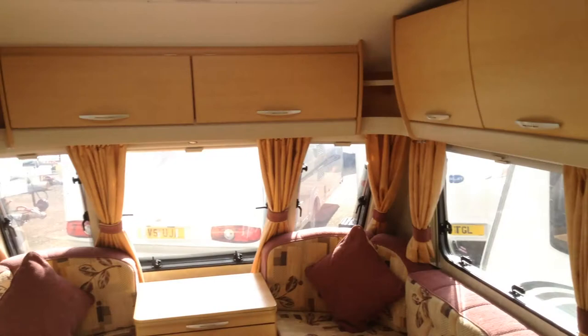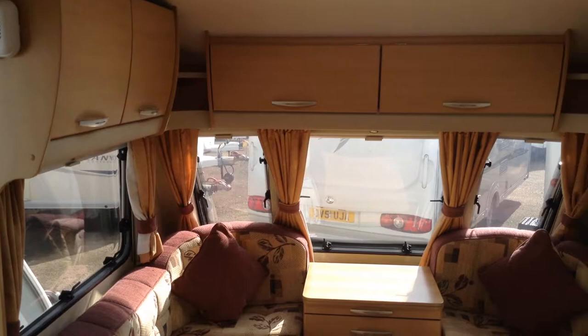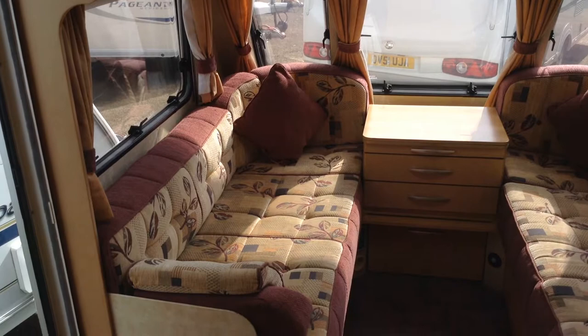Inside, you've got a full-size opening Ecke roof light. It also allows in lots and lots of natural daylight. Plenty of locker storage there, as you can see, with the wrap-round overhead lockers. You've got night-and-fly screens throughout. You've got curtains, albeit they're purely decorative in your modern-day caravans. It seats up to six, quite comfortably, I'd say.